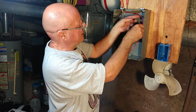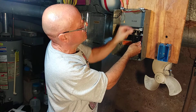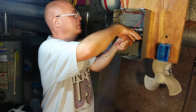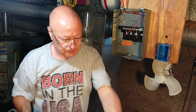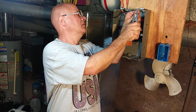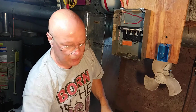Bring it up along the back of the box. Bend it where it's going to go down into the terminal, and we'll cut it right there at the bottom of the terminal. And I'll strip it the length, just slightly longer than the length of the terminal.